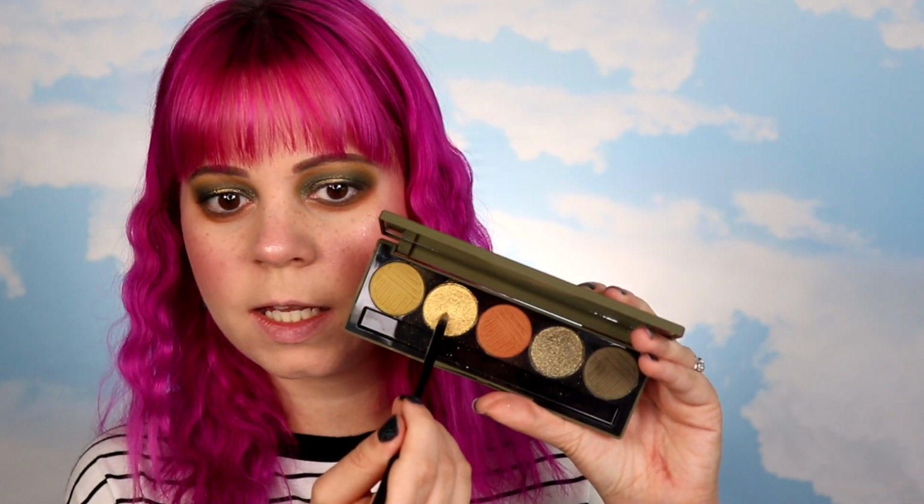I'm also gonna grab a little bit more of this gold shade and just pop the tiniest amount of that right in my inner corner without spraying it or anything. I just want to have a little bit of a pop of gold. I actually really like this. I'm gonna finish off, do some liner and mascara. I'll come back and then we can talk a bit more about these palettes, and I can also compare to the Kaleidos one, the green one that is. So yeah, let me go ahead and finish and I'll be right back.